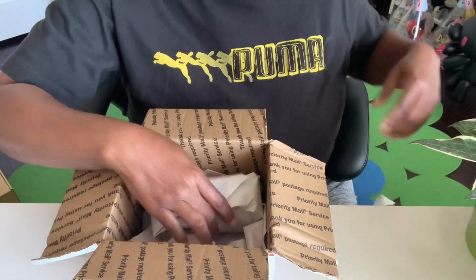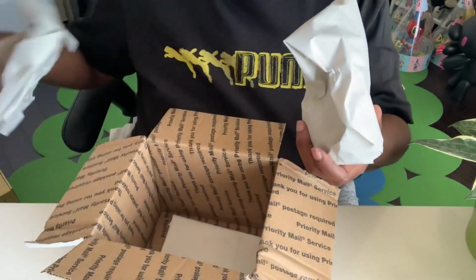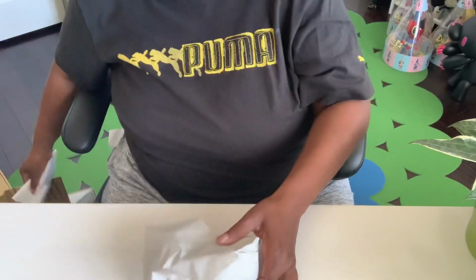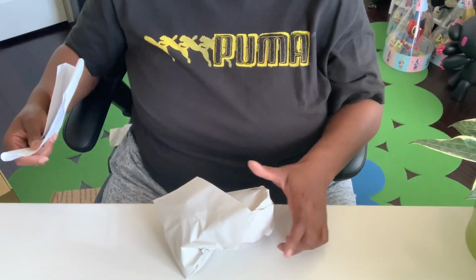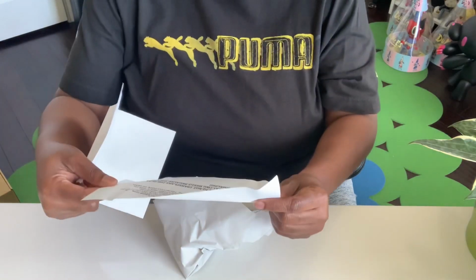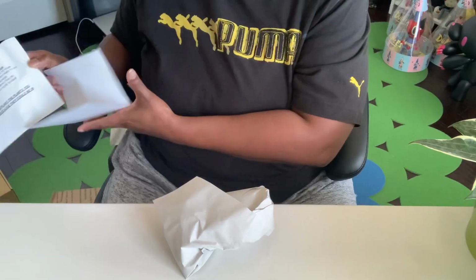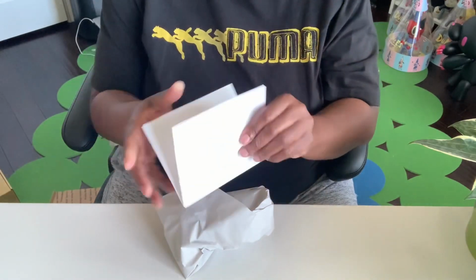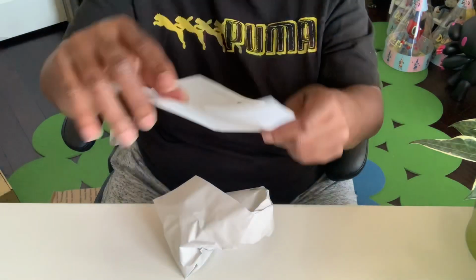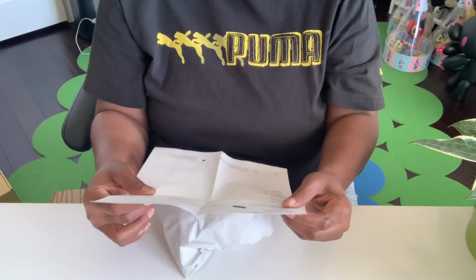Paper. And the plant's right here. Let's see what else we have in here. I'll lay the plant down where you guys can see it. And this is basically thank you for your purchase. All right, let's see what this one is. The invoice probably. So yes, WRG Greenhouses on Etsy.